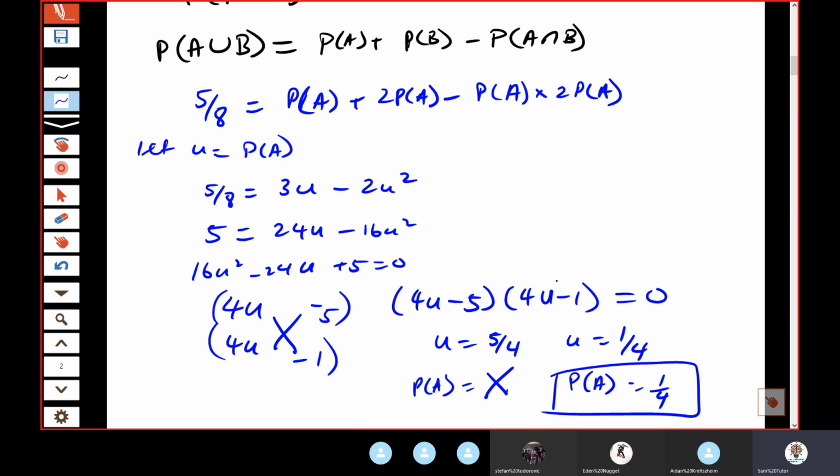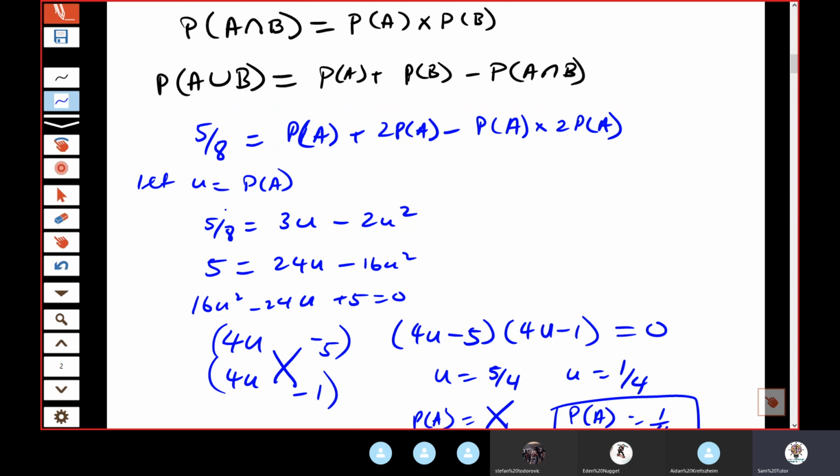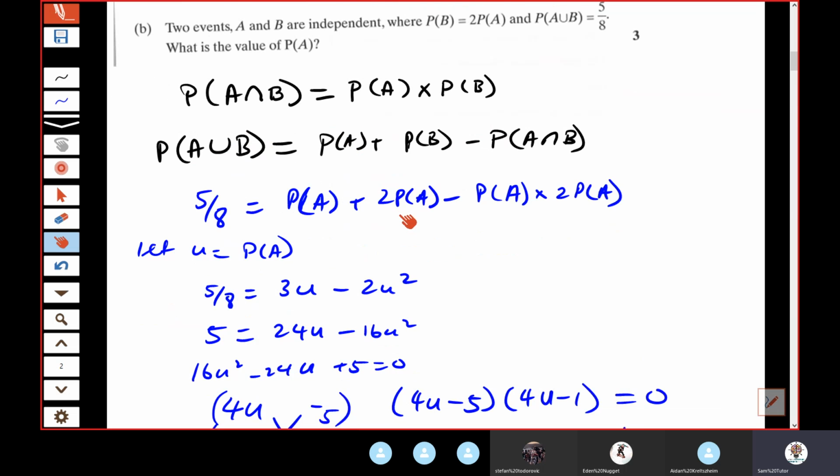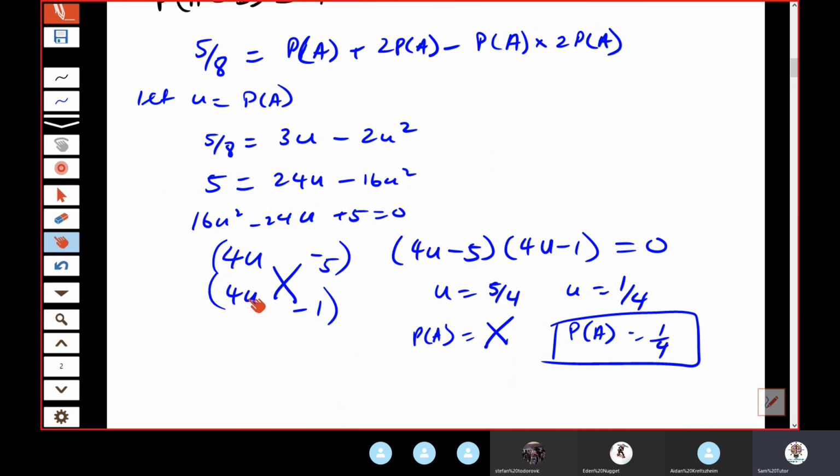I don't think the math was hard for that one. I mean, if you knew the U, it makes your life a little bit easier. But I think the most important thing you want to take out is in black. You just have to commit that to memory. Anyone have any questions about this one here? Two events are independent, and then the rest was just formula work. All good? Okay.